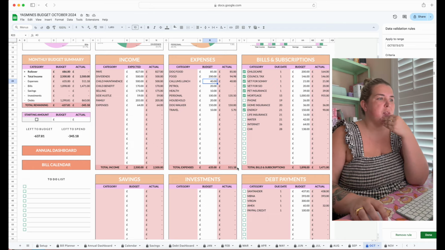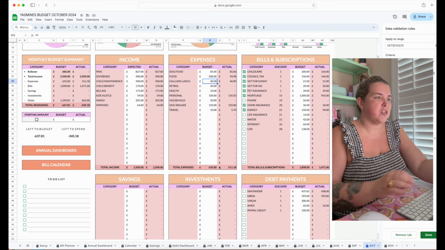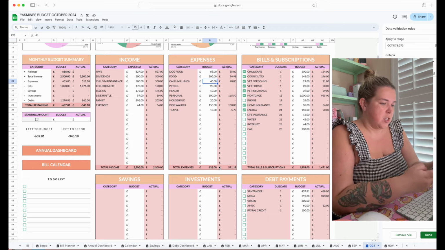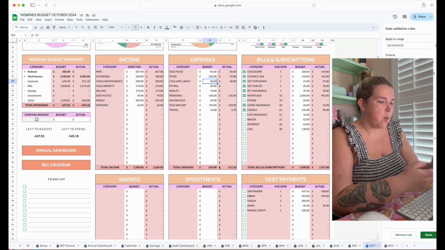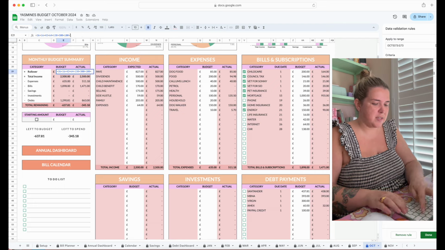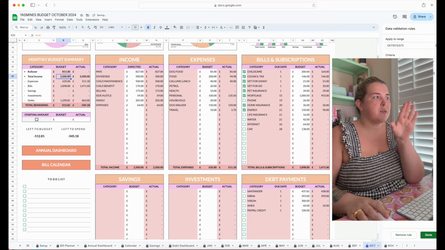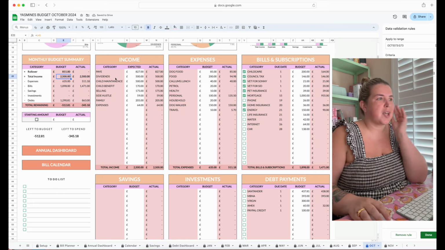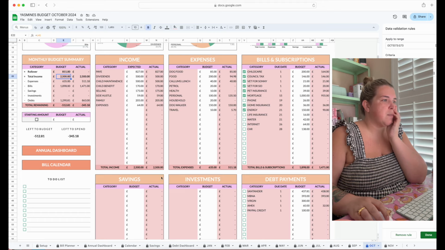So the difference between, let me just use my calculator. This won't be as complicated once you're all set up and you're doing it, but the difference between 635 take away 511 is 100. So I'm going to add another 125 to this. As I say, you won't need to do this once you've set up because it'll just carry over from before. So my income is matching, all of that is matching.